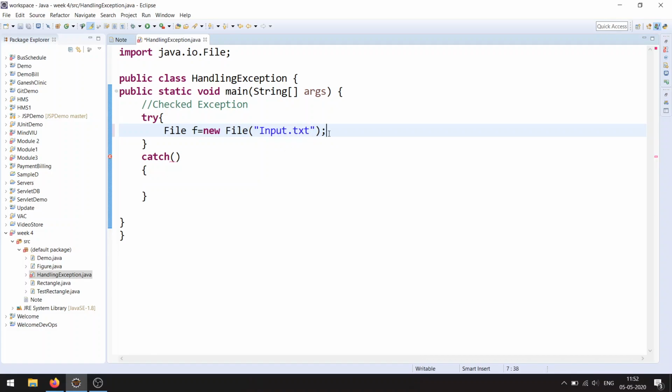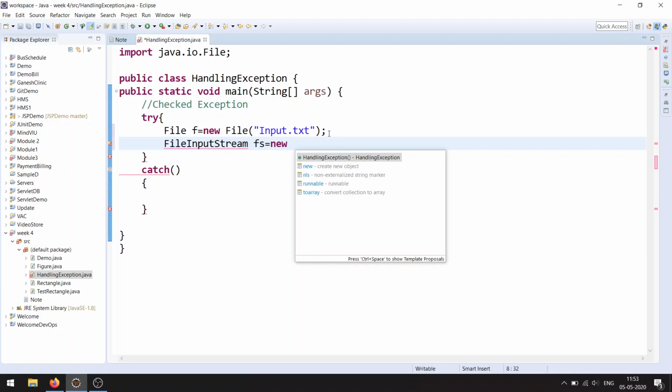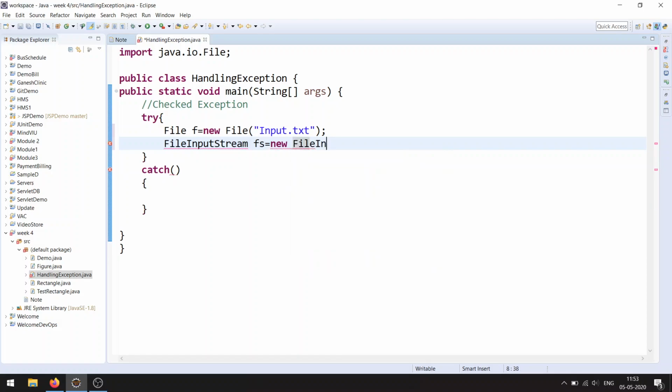So this is for creating an object for the given file, and if you want to read a data, you will go with file input stream. So here we are trying to read a data from a given file.